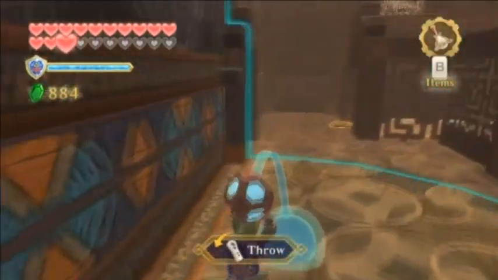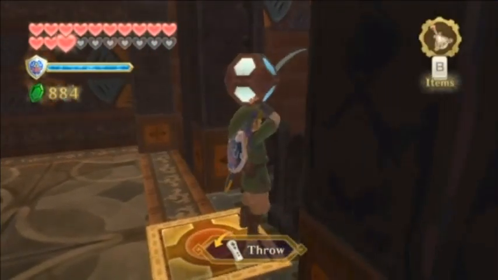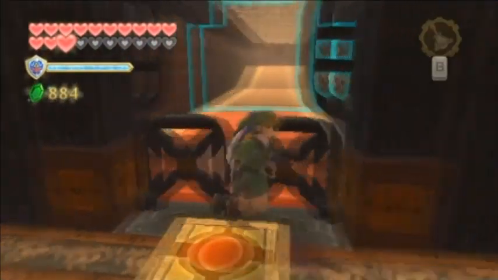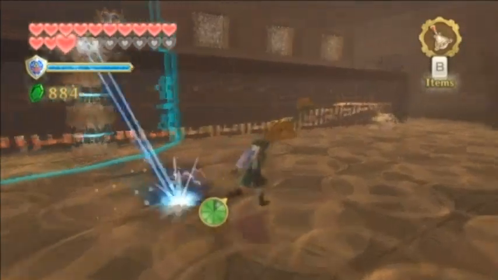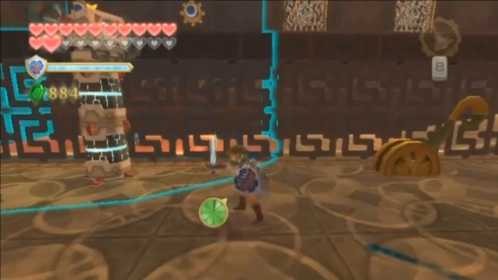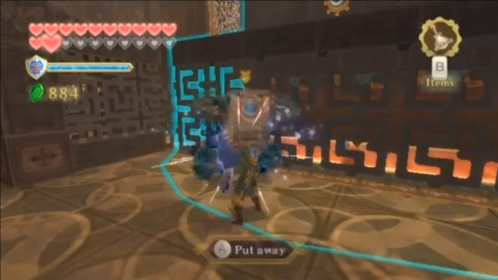Is there a third element to this thing? Ah, yes there is. I remember. Now this one's a little different because it's going to have a conveyor belt once again. But the difference is that this time you're going to have to watch it as it goes across. Because... oh, yeah, I probably should have killed the Beamos before I did it. Don't worry, you'll get another chance to.